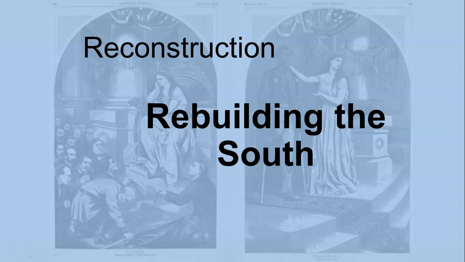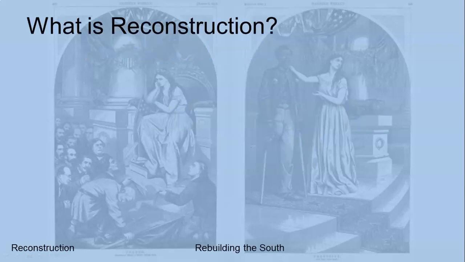Welcome back. We are almost to the point where we are finished with this first period of time in U.S. history that's gone from the colonies through the Revolution, the growth of the country, and has ended with the Civil War. But before we finish it all out, we have to deal with the aftermath of the Civil War, at least in the South — we have to deal with Reconstruction. There are actually two lessons here. This one will take you through the early years of Reconstruction and tell you what the North wanted to accomplish.